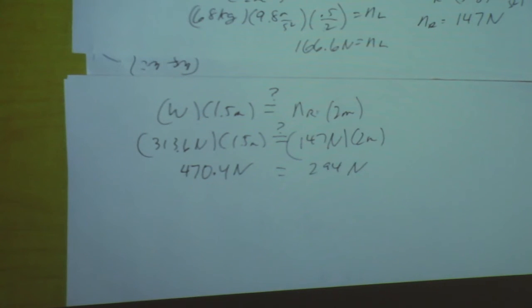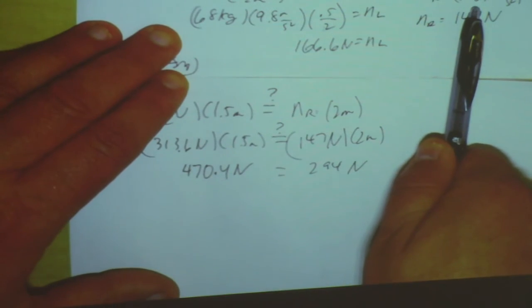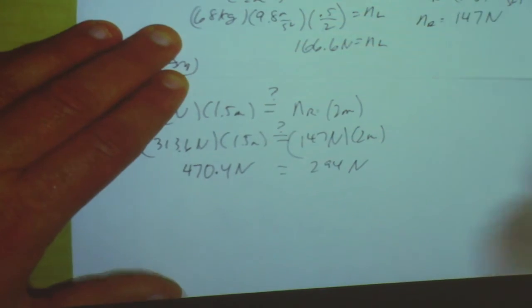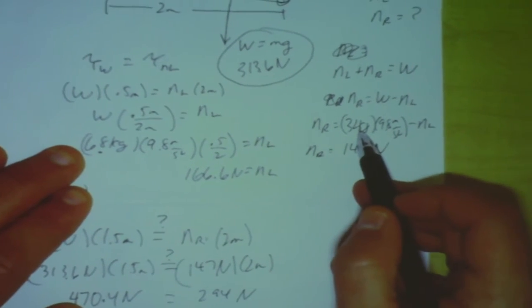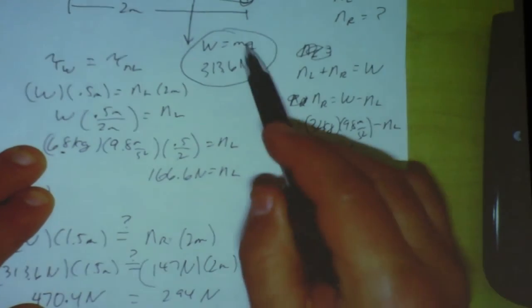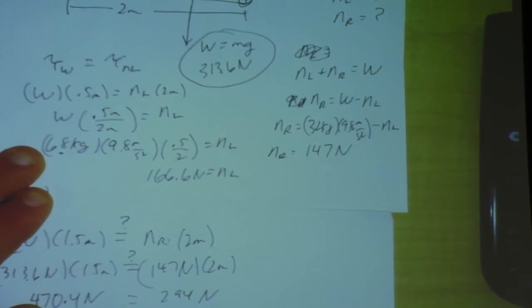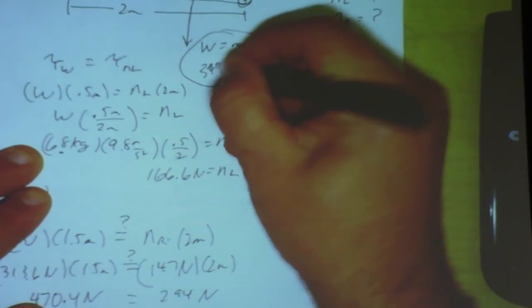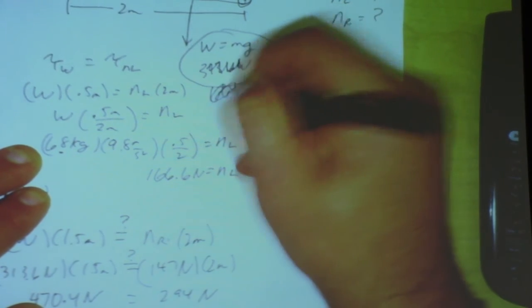The weight is 68, not 32. I use 68 here. For some reason I put this student on a diet over here. Okay, so 68 is the mass. Here I used 32 as the mass. Why I did that I do not know. So this should be 68 times 9.8, 666.4.